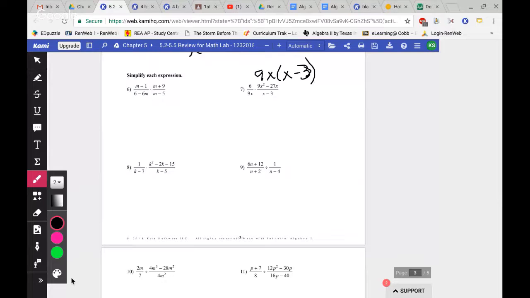Okay. So now what we'll do is try to cancel out factors. So I've got this factored. I've got a 9x that will cancel with this 9x. That's a beautiful thing. And then this x minus 3 and this x minus 3 cancel. When it cancels out, it's not completely canceled out. You are left with a 1, essentially. So you've got all 1s on the bottom. Yay. And then at the top, we have a 6 left times 1. So your final answer is 6.